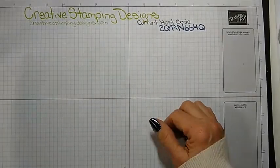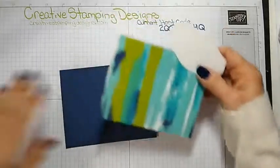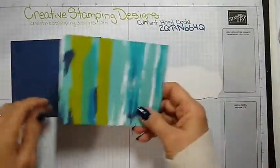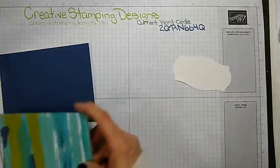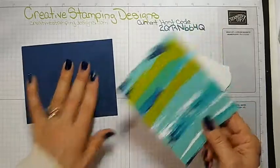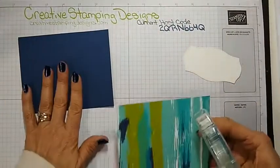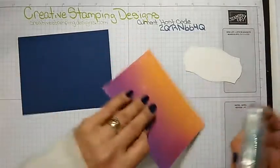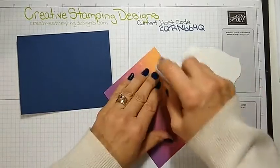All right, I'm going to do the card front first, and then I will get to the card part. Card front's really simple. I have a piece of the Artistry Blooms DSP. I believe this is 5 1/4 by 4, and I'm going to adhere it to a Night of Navy mat that is 4 1/8 by 5 3/8.